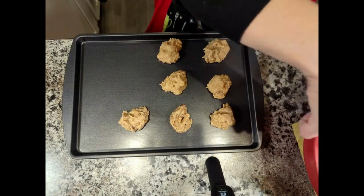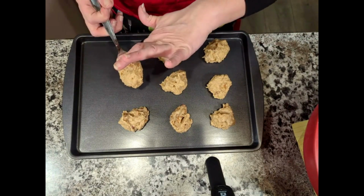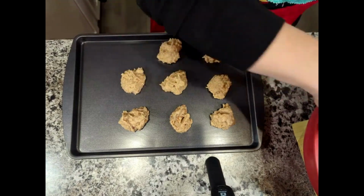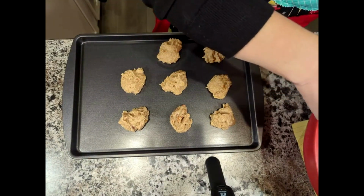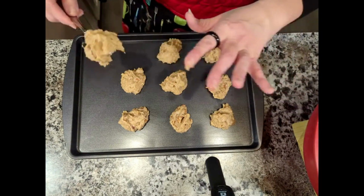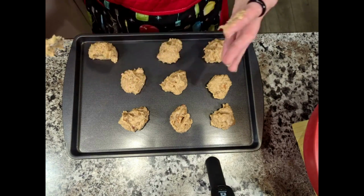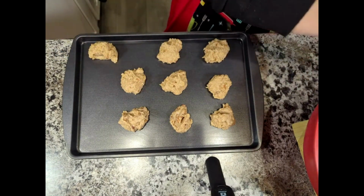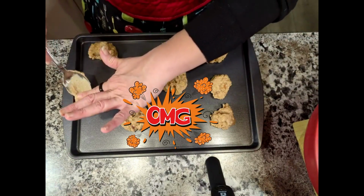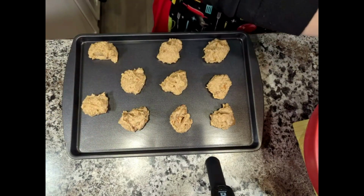Yeah, and we're learning what nut meat is. So that's fun. These are probably going to go all together. This is a little thinner than I would have expected, but I only say that because there is applesauce in there. Hopefully nobody has OCD watching this because I did not line up the cookies. Because my OCD is going off. So we will see you in 8 to 10 minutes.